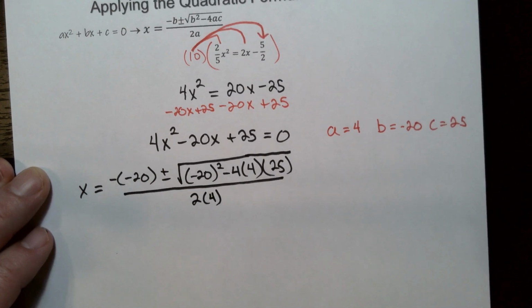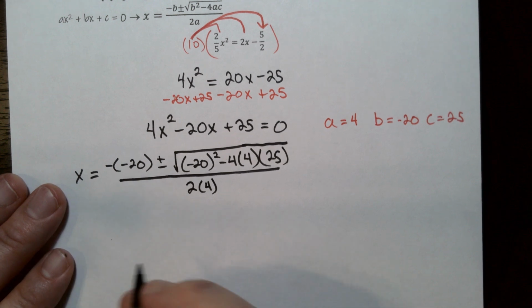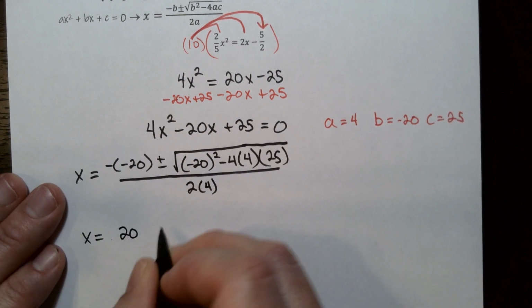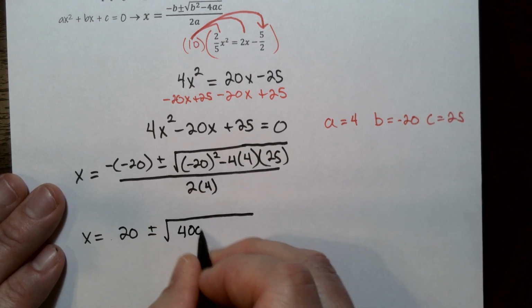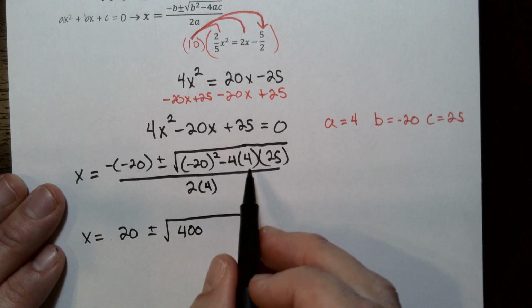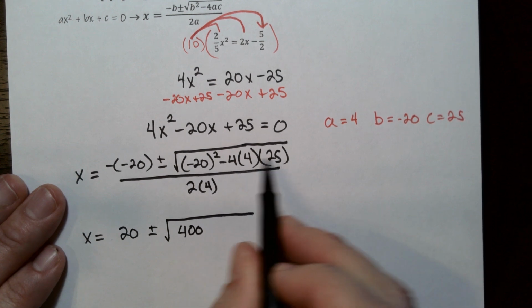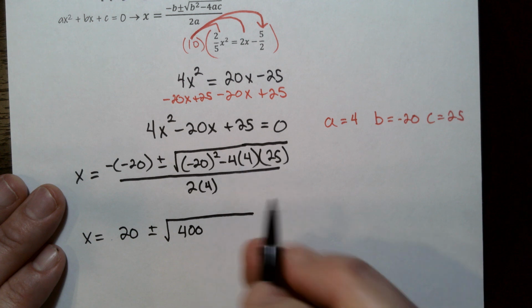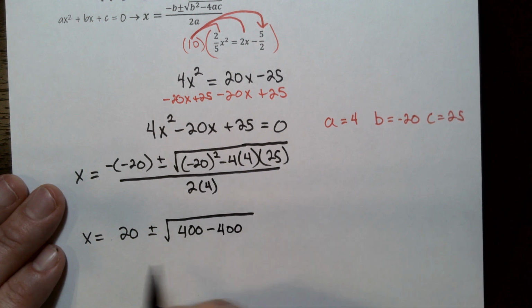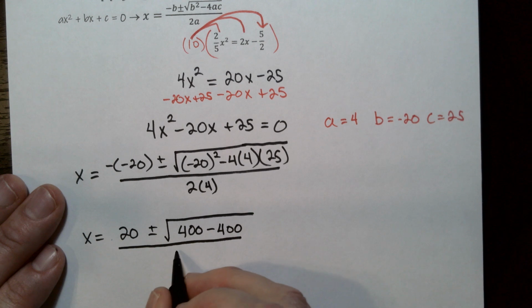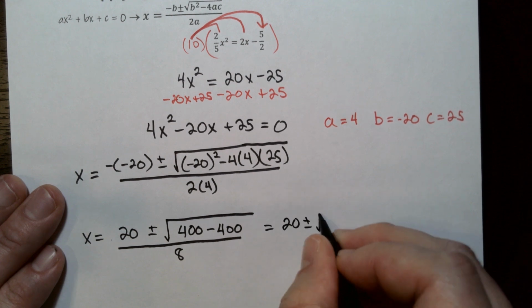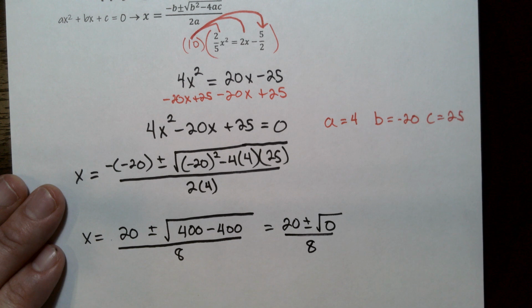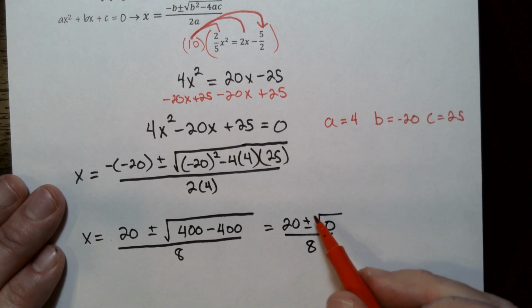Okay, so let's clean that up a bit. The negatives go away right here. So it's x is equal to 20 plus or minus the square root of negative 20 squared is 400. Okay, and if we multiply these through, 4 times 25 is 100, and 100 times negative 4 is negative 400. So we have a negative 400 on the inside there, and the bottom becomes an 8. So since the square root became 0, I can write that down, so it's 20 plus or minus the square root of 0 over 8, and the square root isn't needed anymore, and neither is the plus or minus because it was on the square root.